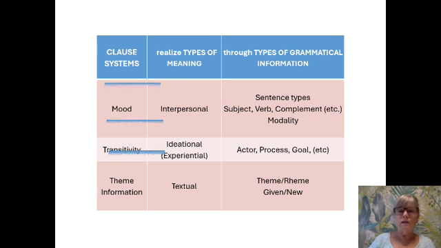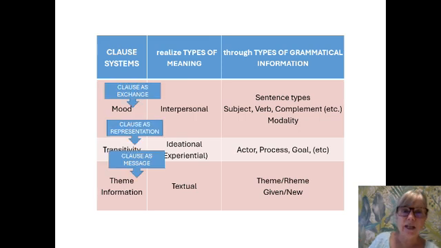So, the clause as exchange, which is constructed through mood, is part of the interpersonal metafunction of language. Clause as representation, which is constructed through transitivity, who does what to whom, constructs the ideational metafunction. And theme and rheme, the clause as message, is a part of the textual metafunction.